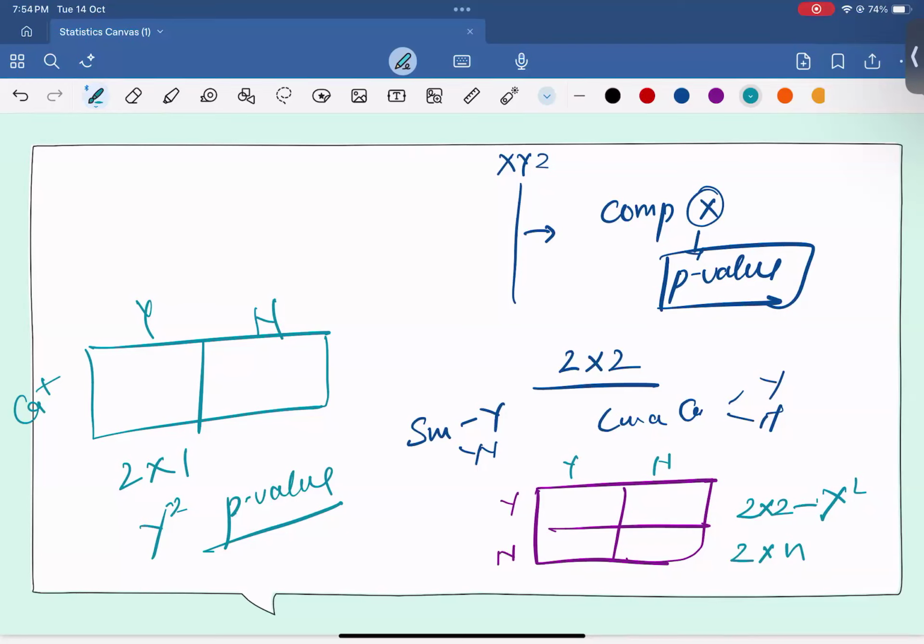Doubts? Anyone? Questions? So I hope we all are clear with the paired sample t-test and the independent sample t-test. And among that part also, I hope we all are done with the Levene's test also. Anyone? Doubts or questions? Or should I go to SPSS now?